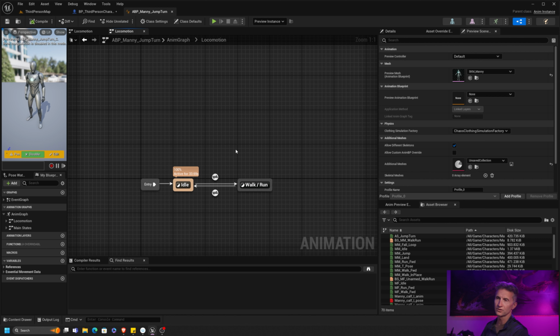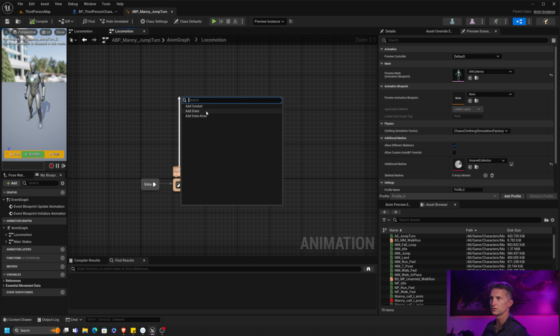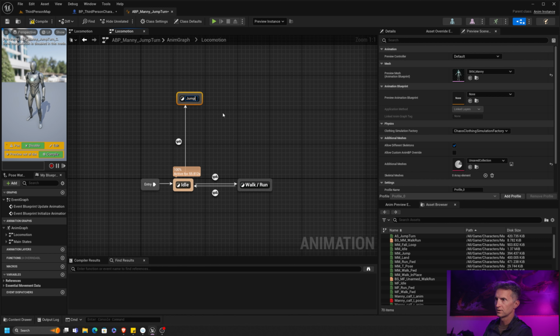Now, I've only ever done this in a top-down project, so this is probably going to be a little bit different, but we'll see how it goes. The big thing is, we need to be able to detect or know when to turn. So let's add a new state. We're going to call this jump turn. In here, this is where we're going to play our jump animation, but we need a way to get there. So we need a way to basically measure the difference.